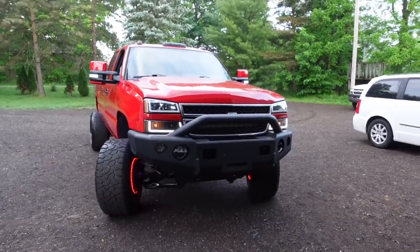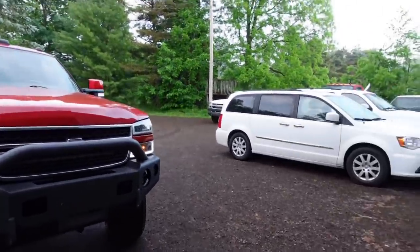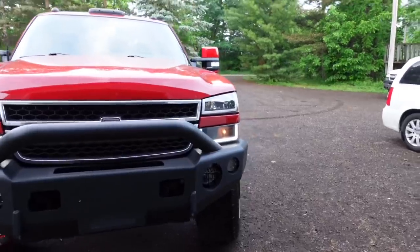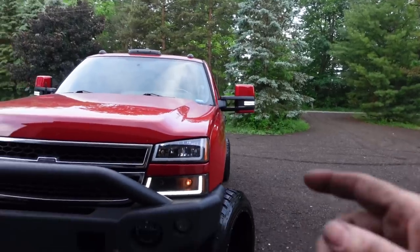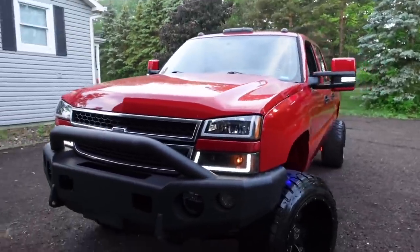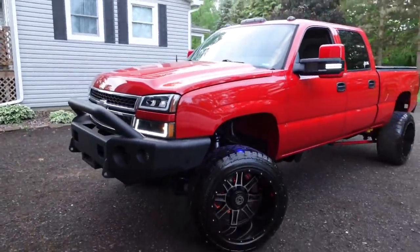Gotta be straightforward with you guys. I'm not digging the front headlights. I thought the white would look cool because the wife Max over there, she's got them on her front end, but it looks stupid. It really does. The only reason why it looks cool is because the boost auto parts switchback is on right now. It's white, but when everything's off, you just see these white lines on these headlights with a red truck, and there's no white on this truck at all. So it really sticks out like a sore thumb. It doesn't look very good.